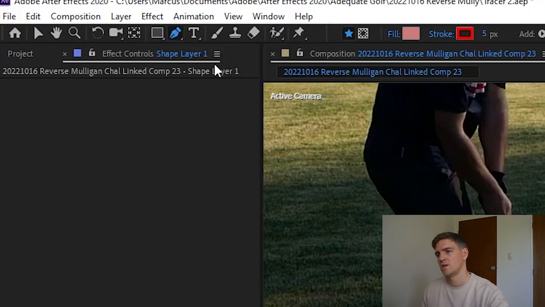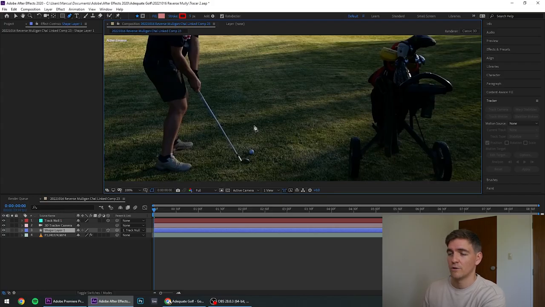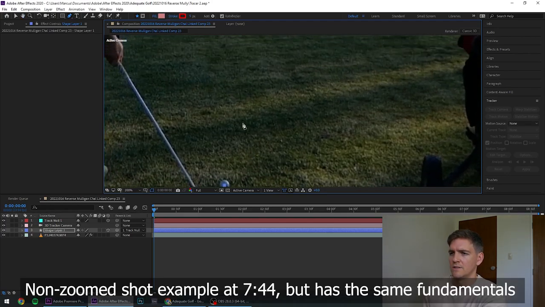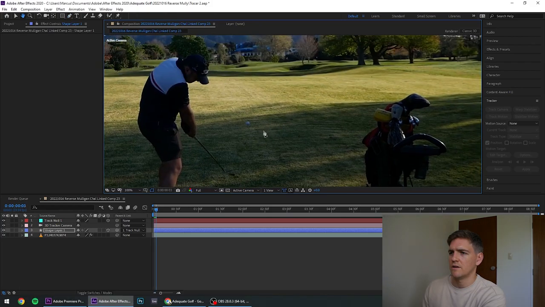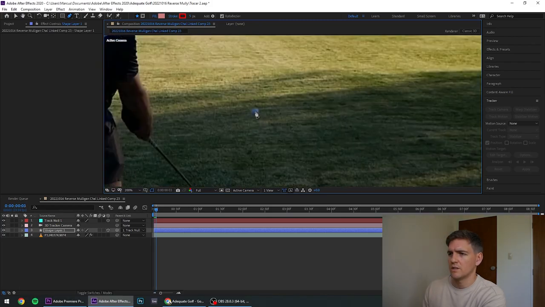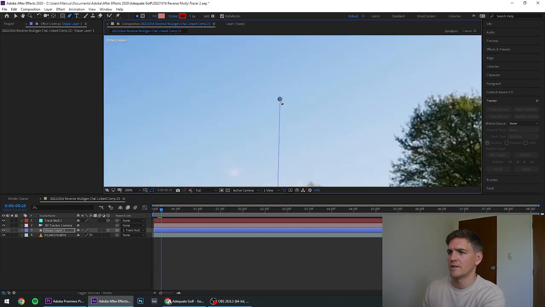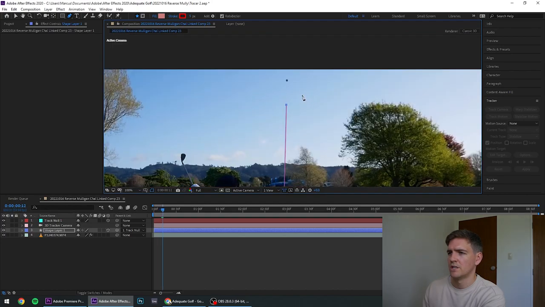Now what we do is we zoom in to the footage and you're going to hit the pen tool or G. Page up and page down moves After Effects frame by frame. What we're going to do is zoom in and you're going to left click on the ball, and the mouse scroll is zooming in After Effects. And you're basically going to draw, I don't do it frame by frame, I kind of skip a few forward with this, but you're going to draw the shape of the shot tracer.